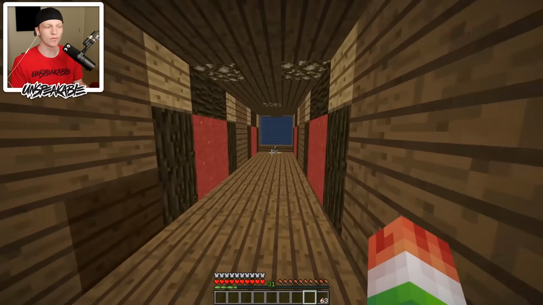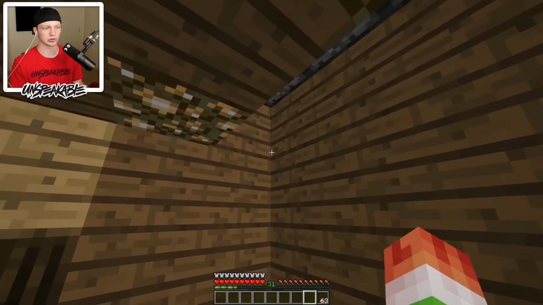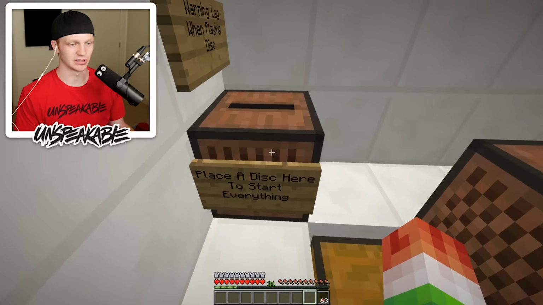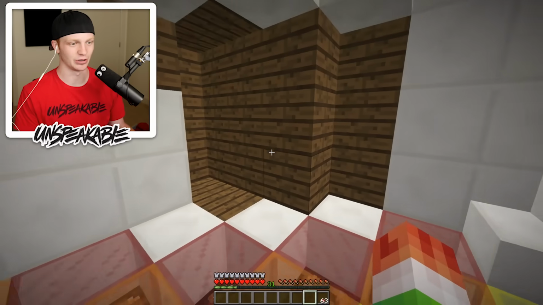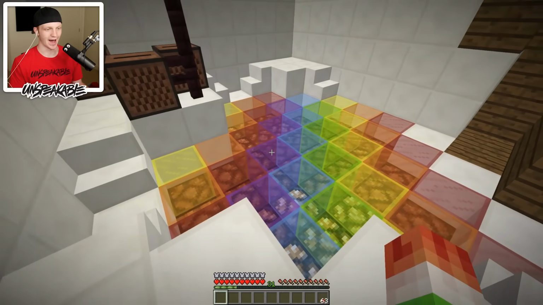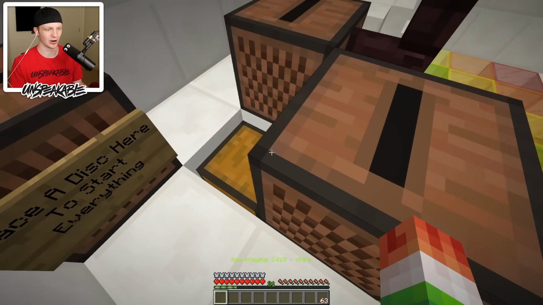But if we head over this way, we can flick this lever and it actually allows the water stream to go down and reveal a secret room. It's literally just a disco room. So you can select the disc and play it and it starts flashing crazy lights. It closes the door and it literally just turns into a disco room. So yeah, it's super laggy as well because it's using a ton of different redstone, but we're going to go ahead and take that out.